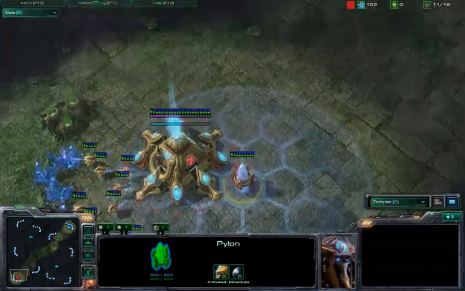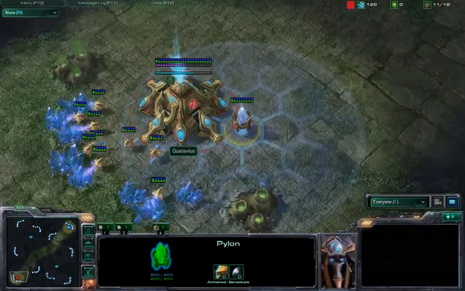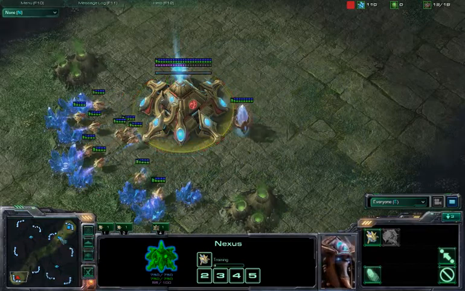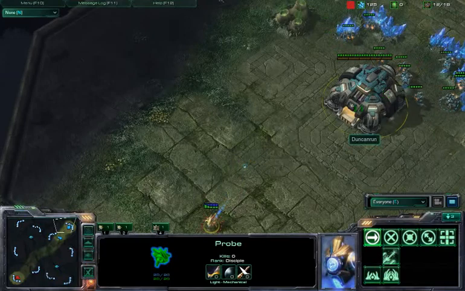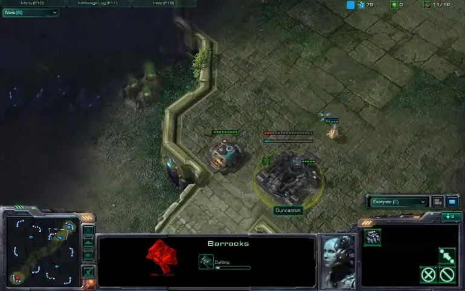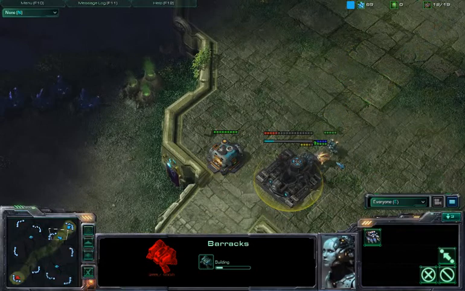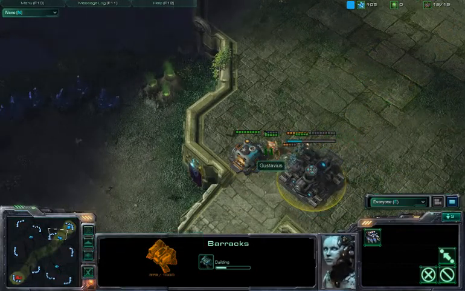Alright, so he does have the pylon down. Gonna see when exactly he gets out the gateway. Doing some nice scouting in the beginning, seeing that his opponent is gonna go for a wall off. Doing that annoying attack with this probe early on. Very good. Hopefully he can multitask.